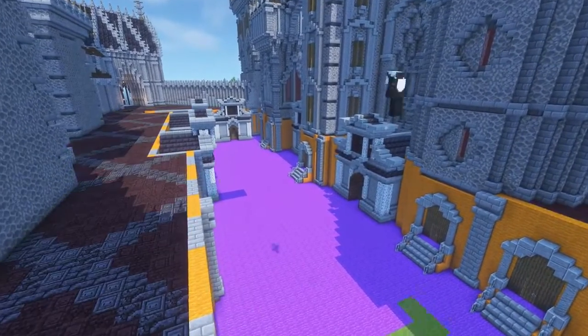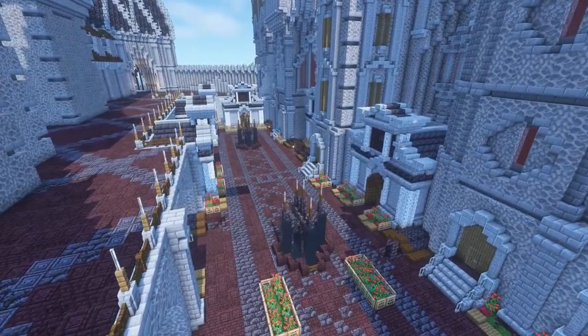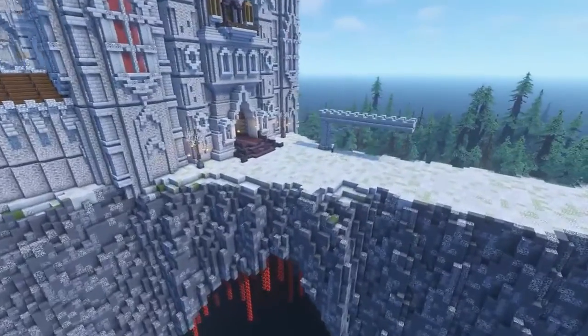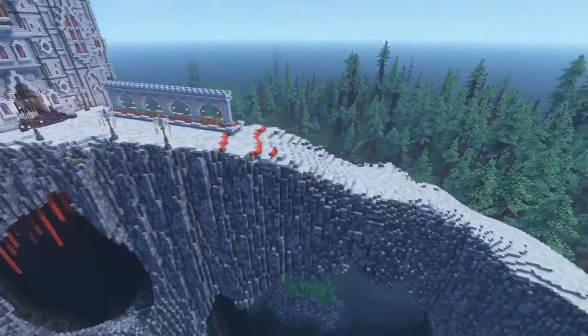For decoration, I add more flower boxes and gardens filled with roses and other red bushes and plants, and complete the inside of all the tombs with open coffin designs. In the caves in the cliff beneath the castle, I add weeping vines for a spooky, creepy feel, and then add a little garden design out in front of the castle.